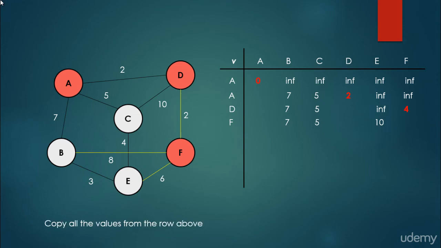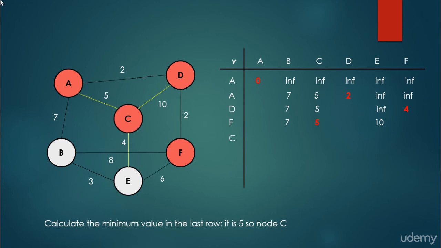And we have to copy the remaining values from the row above, and find the minimum. Okay, it's going to be the node C, so we have to consider the node C. We can go to A, but we have visited it. We can go to D, but we have visited it too. The only node we are able to go to from C, which we haven't visited so far, is E. So we have to consider the minimum, whether 10 or 5 plus 4, which is going to yield 9. So we have found a shorter path.